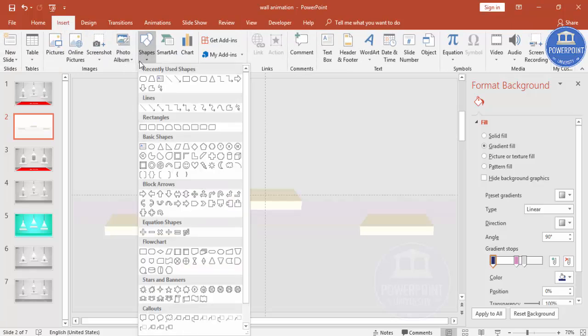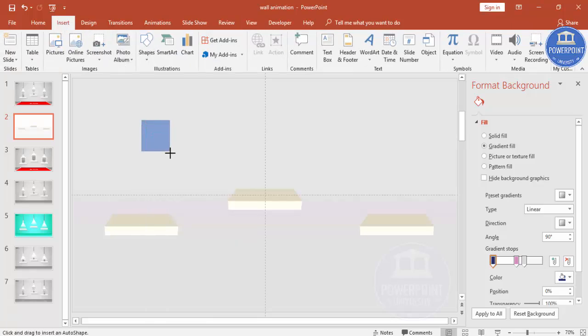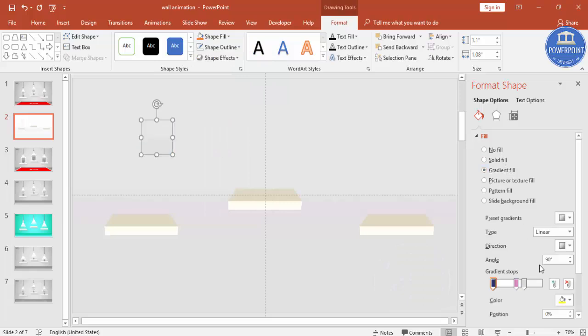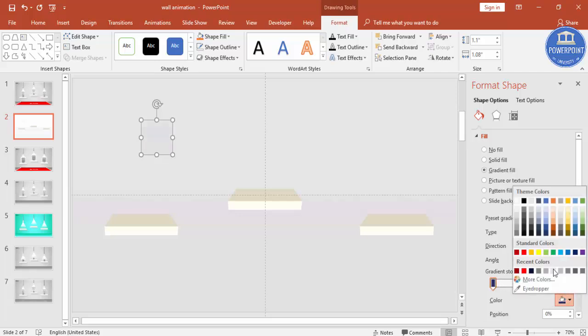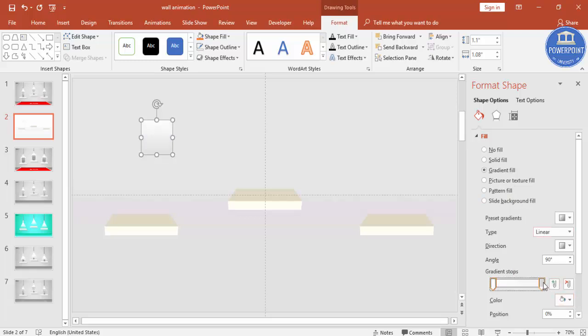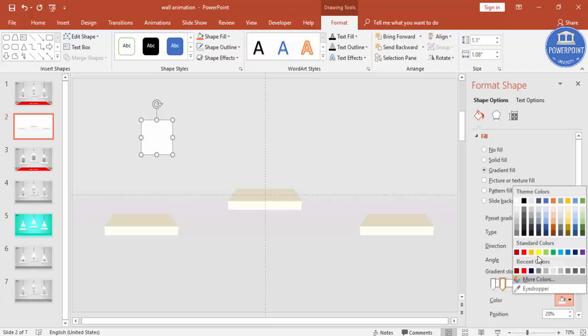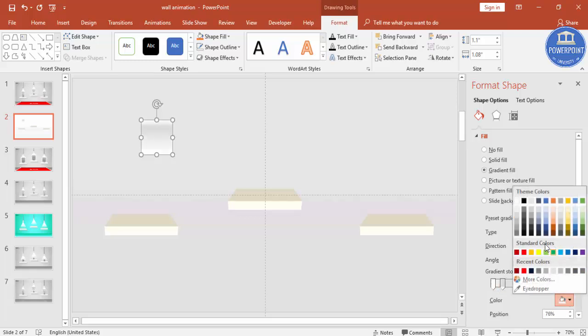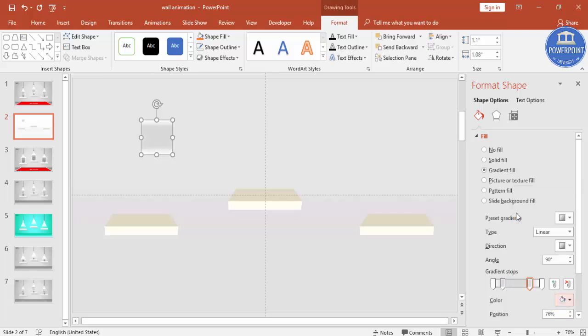Then go to Insert, Shapes, select a rectangle, draw a small rectangle, maybe this much size, and shape outline, make it no outline, and go to Gradient Fill, and I'm going to use 2 stops only, and then one side I'm giving white color, the other stop I'm going to select white, and in between I'm adding one more and just give a dark or light gray color, and here again use some gray color.